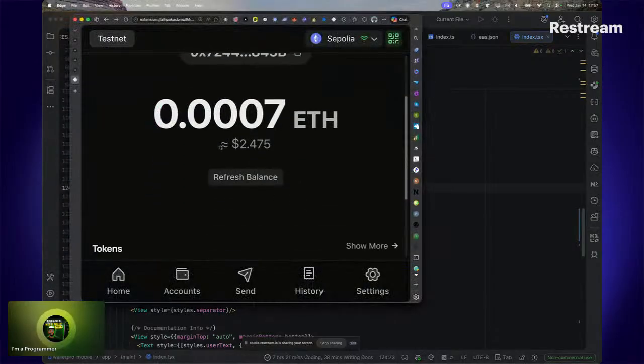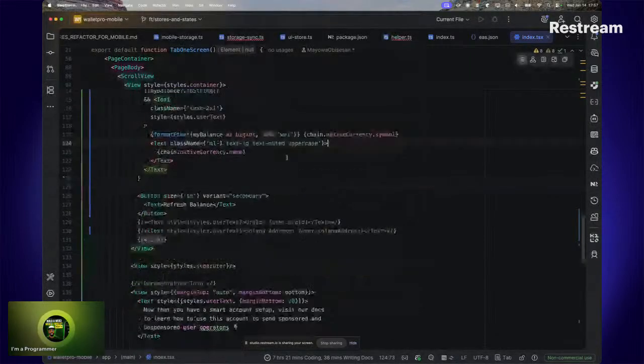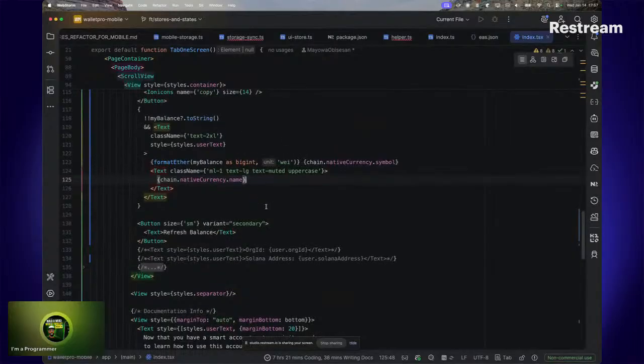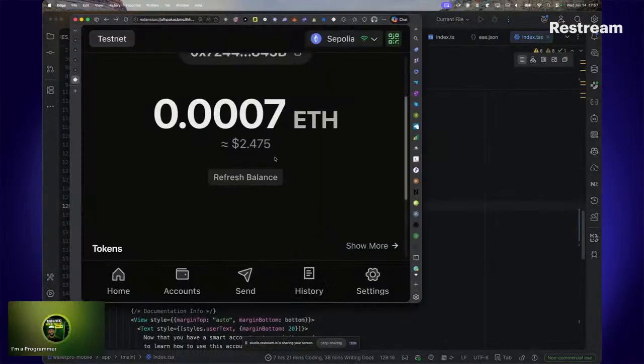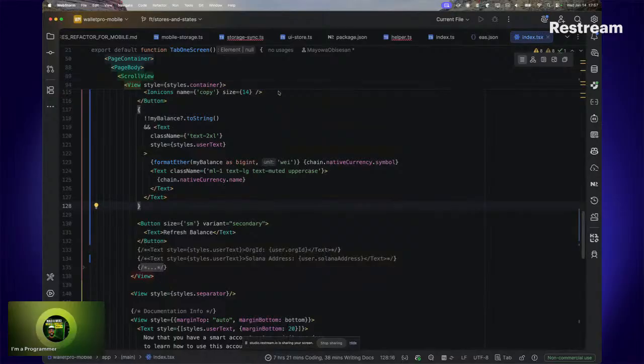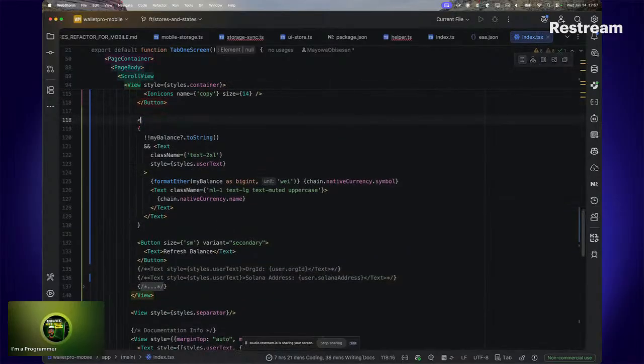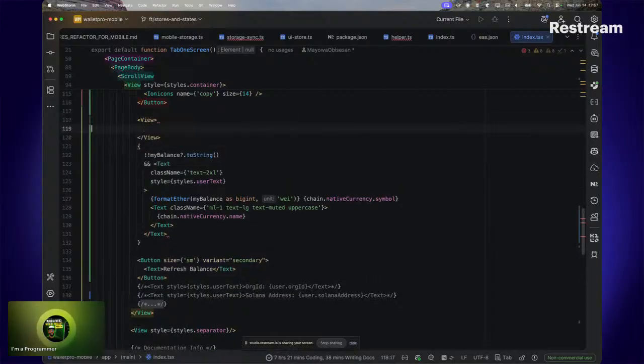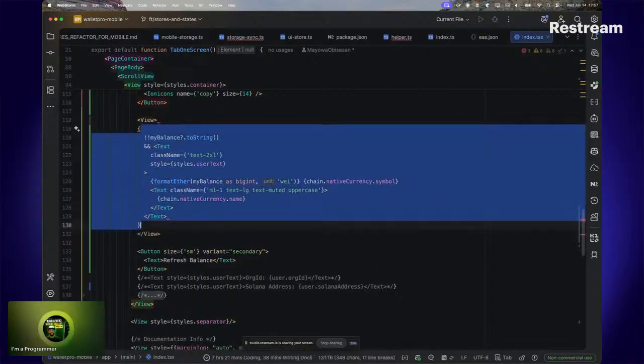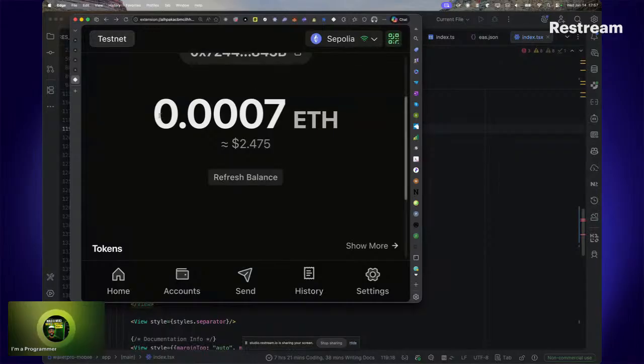Then the next thing we have is this approximation for the balance. So let's go back and add that. It's going to be a dummy text for now until we add the actual token. So I'm going to create a view and wrap this into a view, right? Because we have 3 different components. We have 2 text. This is one text, this is another text, and this is this. So this is in the row category. This is column.